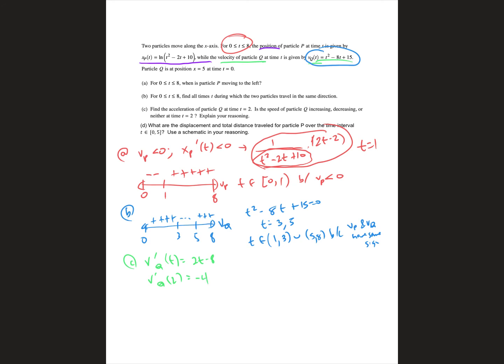And now we need to know the velocity of p at time 2. So you can either look at your sign line you had up here, or if you wanted to, you could just plug the number in. Either of those would be fine. I think when you plug it in, you get 3. But this tells you that it's moving to the right, but accelerating to the left, so it's slowing down. Or the speed is decreasing. That's how I'll say it, because that's how the question phrased it. And that's because the velocity and the acceleration have opposite signs.